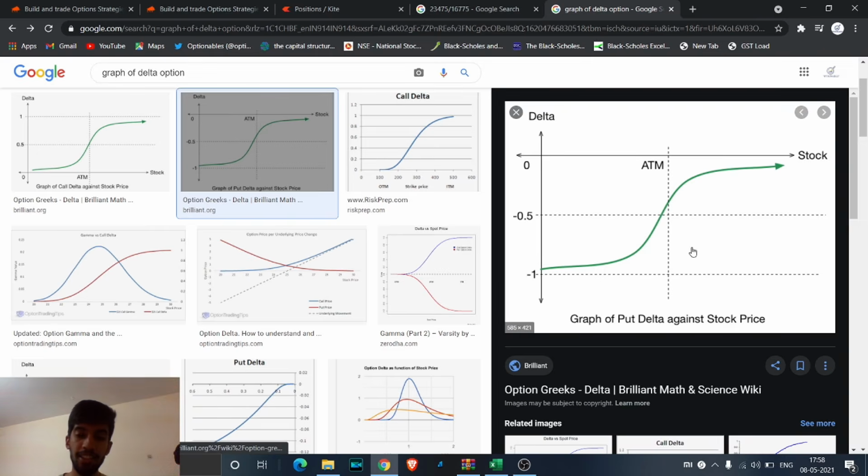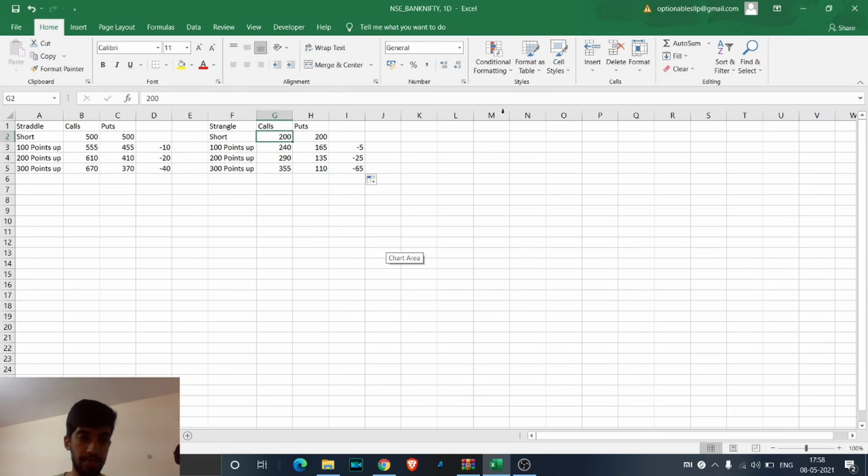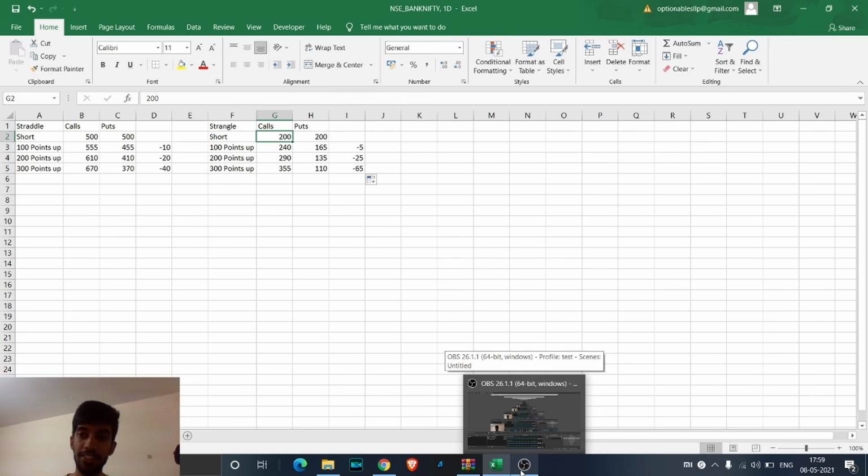So this is a little complicated to understand as a graph, but this example will help you simplify the entire concept, why exactly this happens. Everybody would have seen this happening. An option won't go to zero immediately, whereas the other leg will end up shooting up higher. So I have tried to explain the concept of delta and gamma pretty quickly. This might be a little confusing, but I hope the other explanation prior to this is quite clear. Next I am going to show you certain trades, and that is the final session where we are going to see how short straddle has worked out in different scenarios.